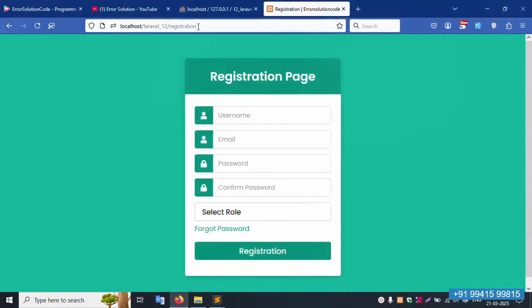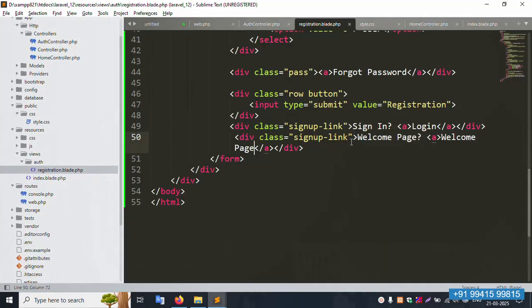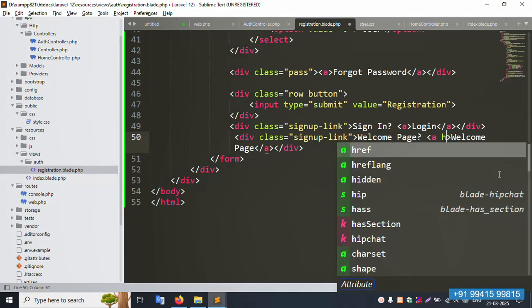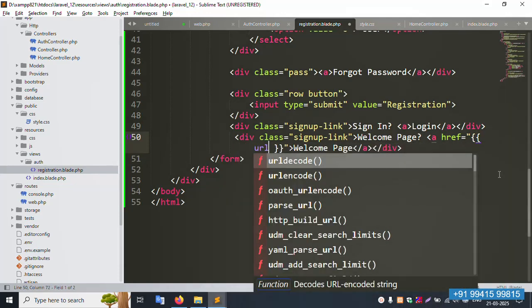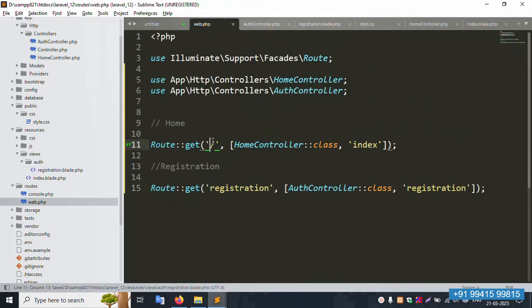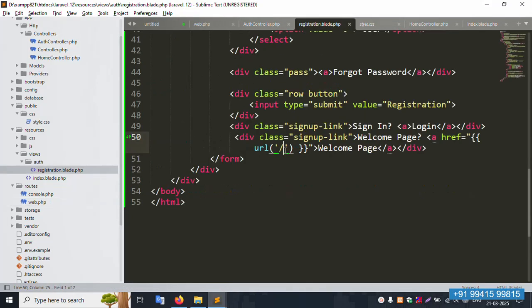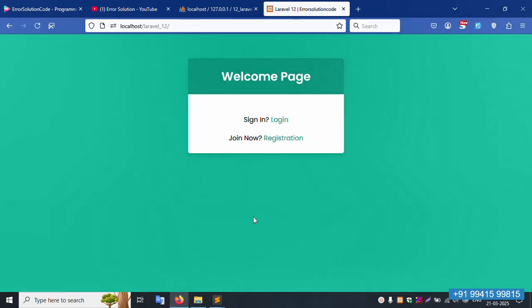This is the welcome page. Let's refresh this page, 100% it is available. Let's click this welcome page, and this is not working. Let's implement the add tag inside this href, and the welcome page is the available URL, only a simple name. This is the first tag implementation. This same tag is implemented inside this. Let's refresh this page, and it is working well. Let's click this. This is the main page, the welcome page, working well.